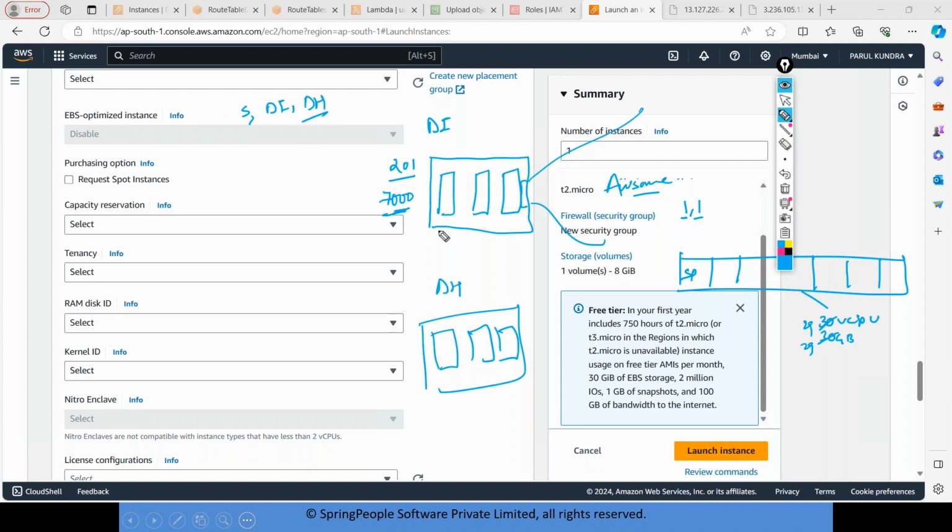Then Parul, why will I go with dedicated host? Because in dedicated host, let's say you have a license and every time your hardware is changing, can you use your license? If you have an Oracle license and you want to use the same license in cloud, can you use it if your hardware is changing every time? No. In that case, dedicated host is the tenancy you are going to choose.